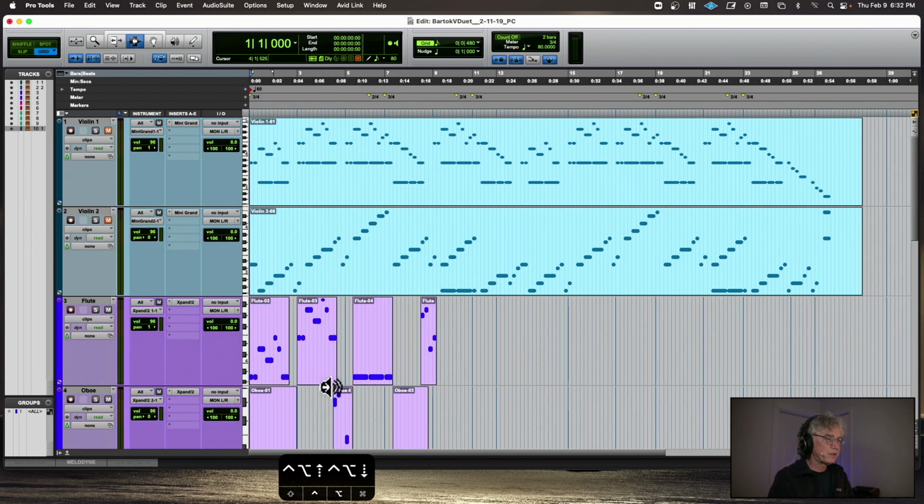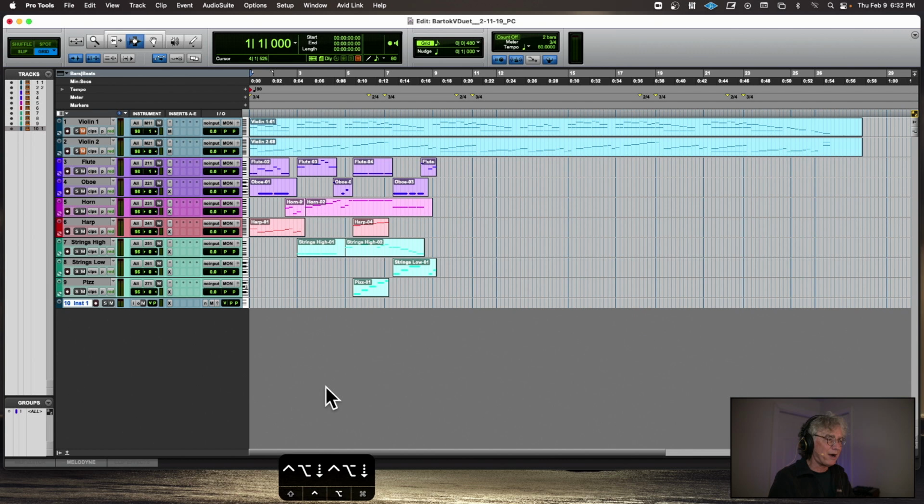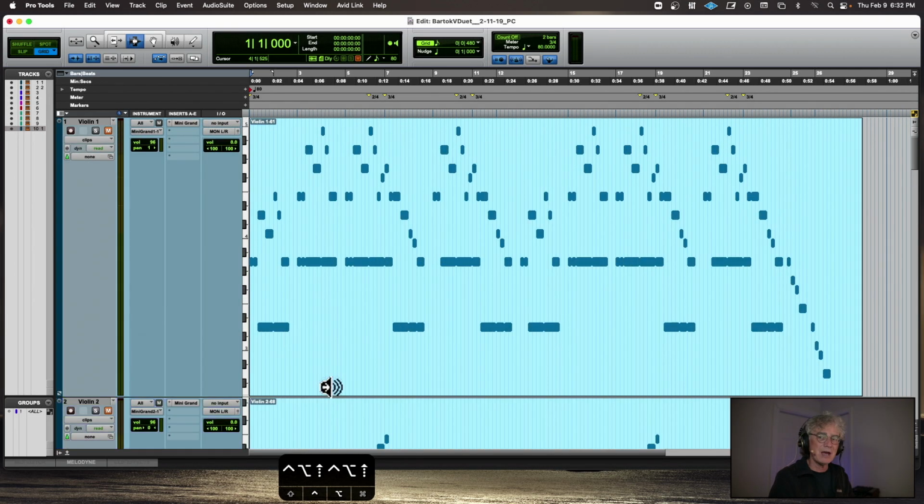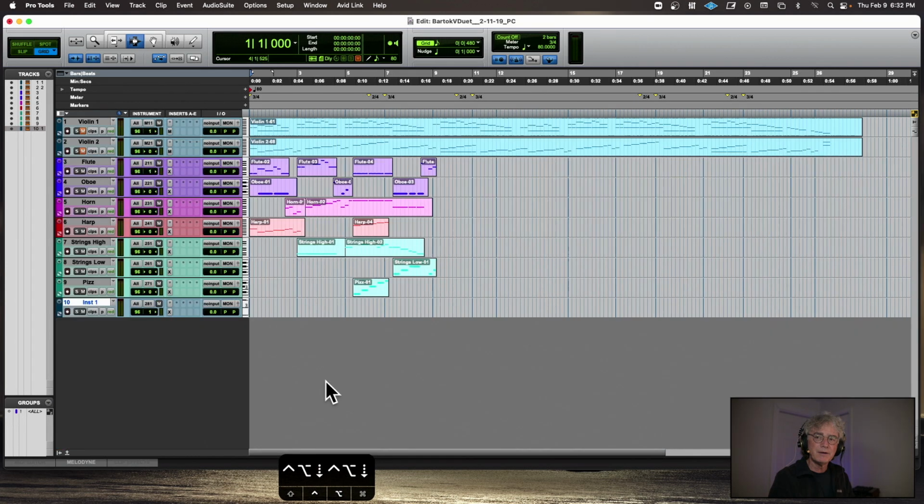So Control Option and the down arrow makes everything smaller, and the up arrow makes everything bigger. You see there's some blank space down here. That's fine. Don't worry about that. This way I, or a person you're collaborating with, can open up your session and see everything you've done.